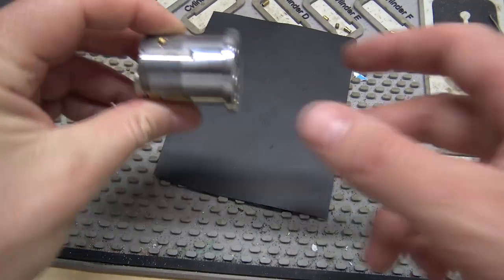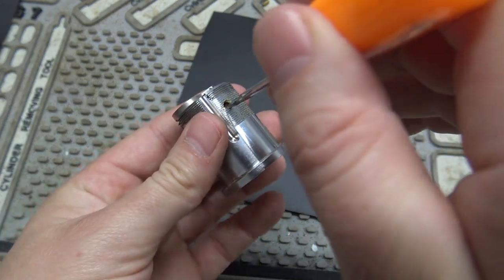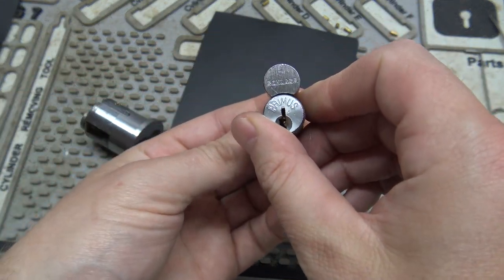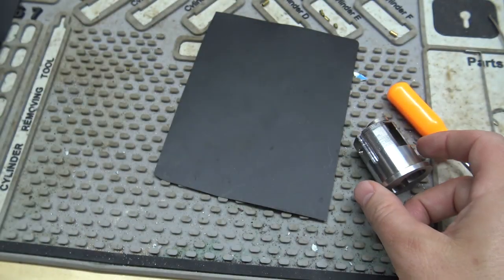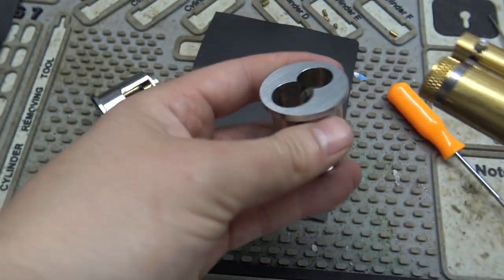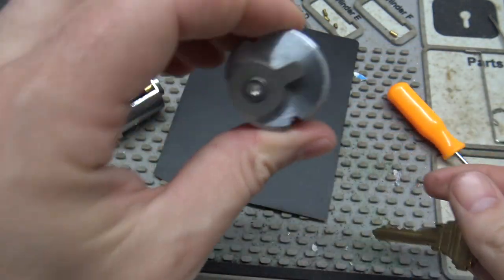All right, so back into the air conditioning here. There's our hole that we drilled, and we just need a poke tool or something to go in there and push a little detent in, and voila, the core comes right out. So then you can shim it open or whatever you want to do, progressive pin it, whatever, and you can still reuse the shell. To show you that it still works, I've never actually reused one because there's no reason to, but if it's a locksport thing or something like that, certainly nothing wrong with it. And you see it still works.